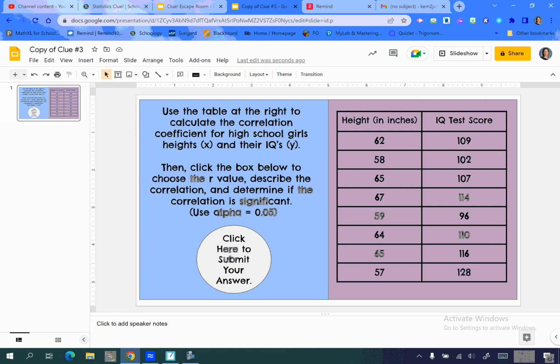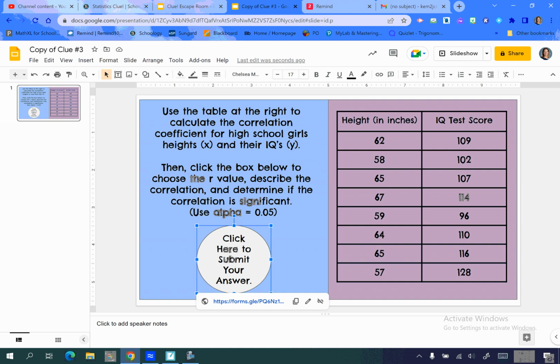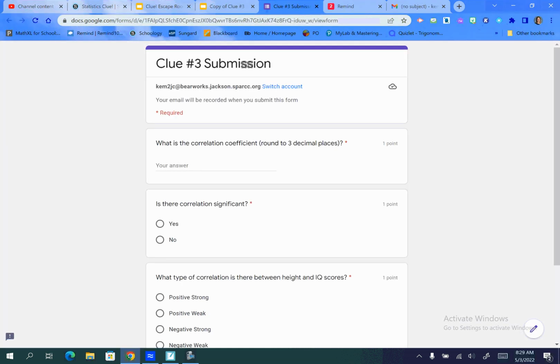Once you have your answer, you're going to click the circle to submit your solution. It'll take you to a Google form, and you're going to answer the question. If you get all of the questions right, it'll give you green check marks for everything, and then you show me your screen in class, and I will physically give you the clue that you can narrow down your suspects with. Okay, so there are 7 sets of problems total. It's a great exam review.